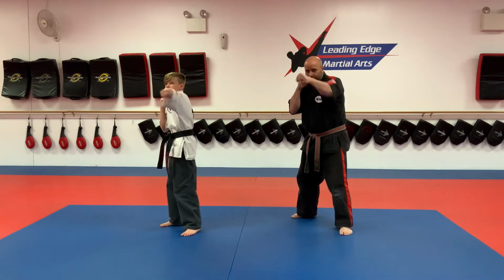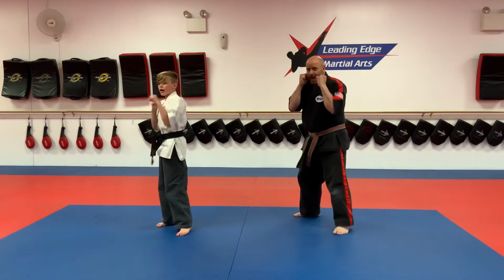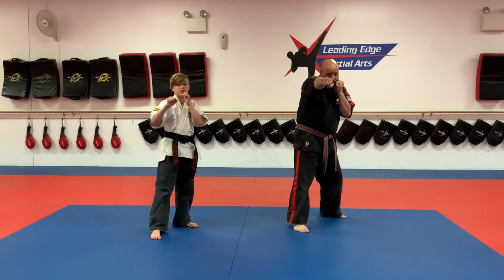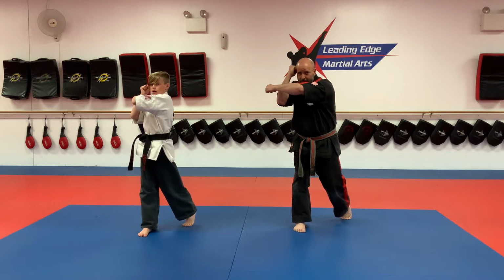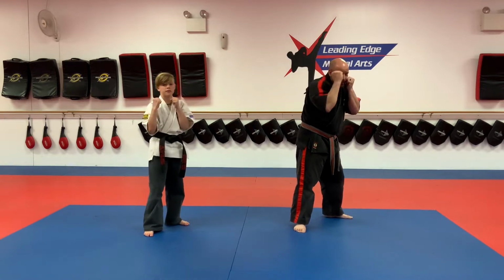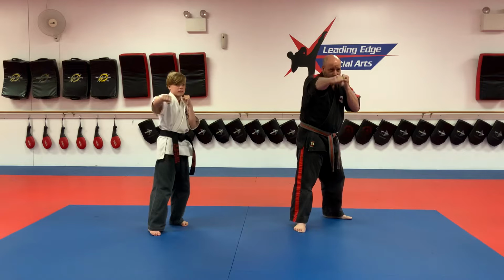Kia. Go. Good. Switch your stance. Jab. Back hook. Look where this hand is, up on my ear. This hand is up high, above the shoulder. Back fist, jab. Jab. Hook, back fist, jab. Ready, go.